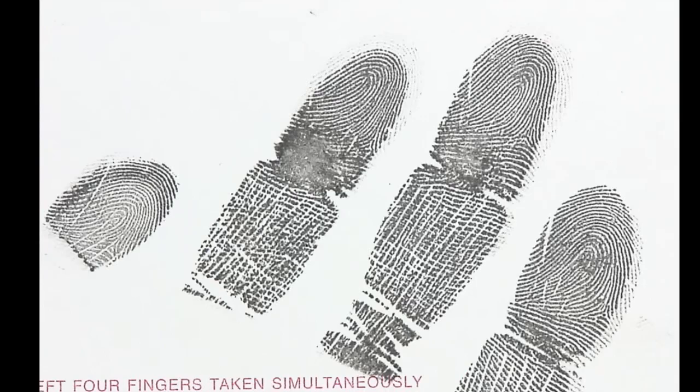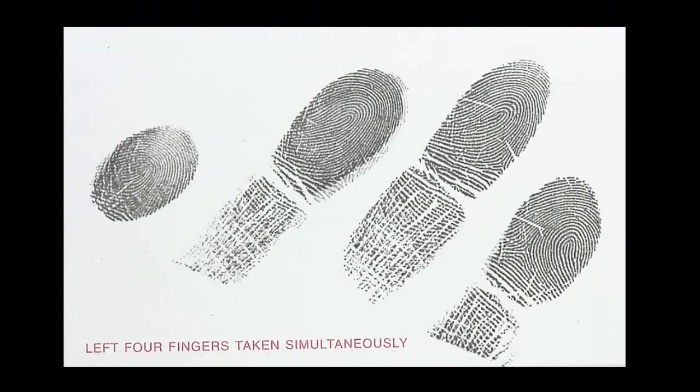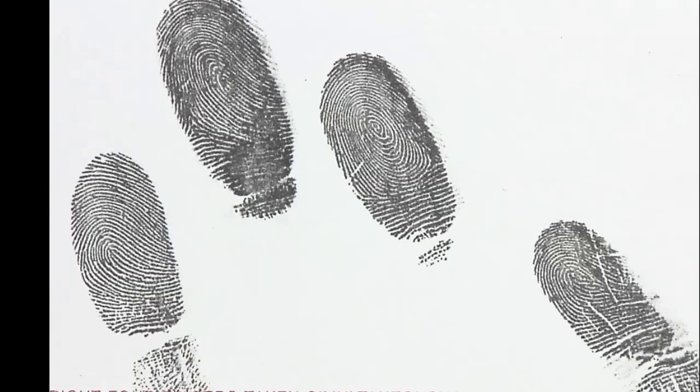This one's quite easy. They're all going in the same direction, and they're all ulnar loops of the left hand. This one is rather easy too. They're all ulnar loops in the right hand. Can you see the radial loop here? Is there a radial loop on this array? The answer is no. They're all ulnar loops, and the whorl is actually slanting like an ulnar loop.